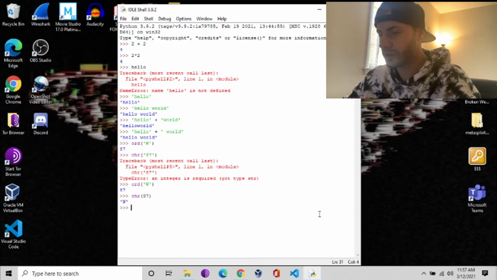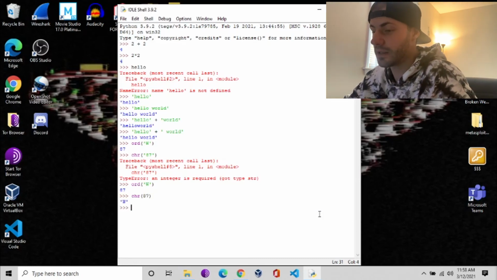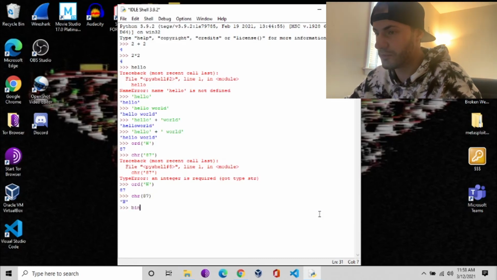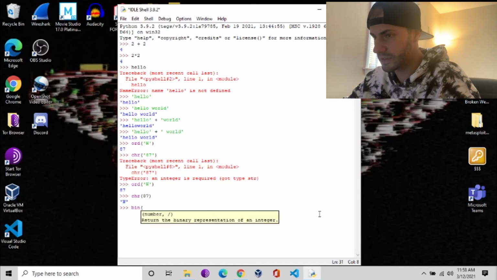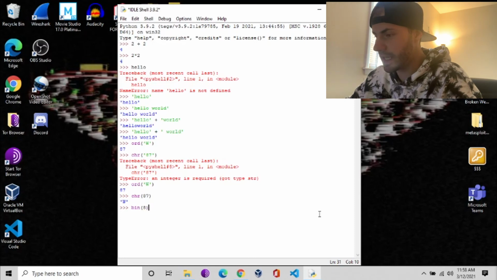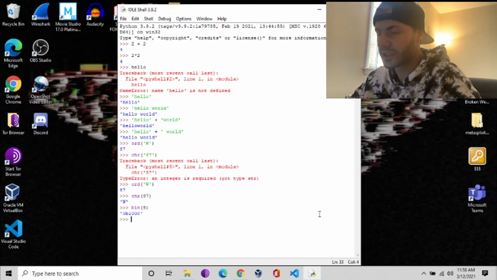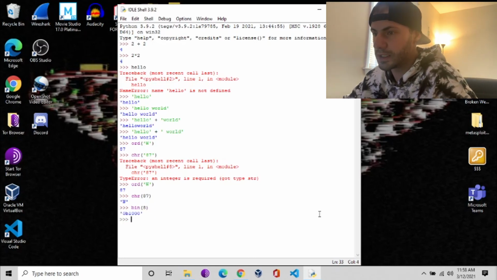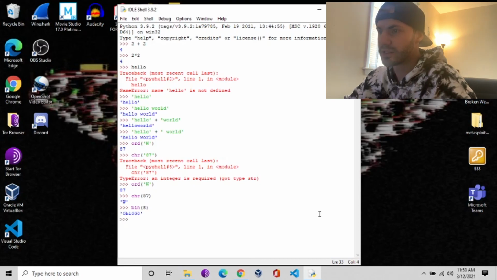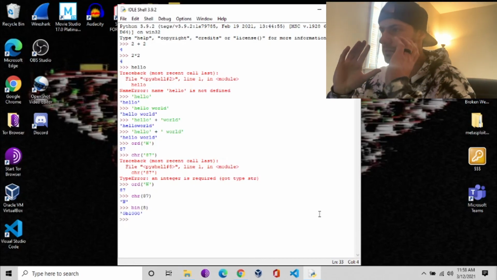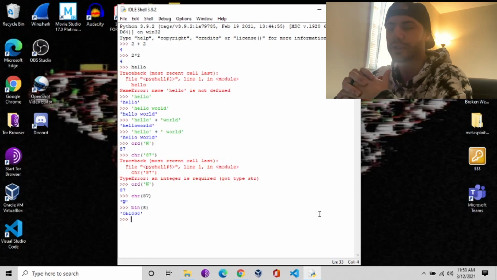Then we also can do binary. We can find out the binary value of a number. So bin for binary, as always, and then let's do the number 8, and then we hit enter, and it starts with 0b, and it would be 1000. So this is just some super basic entry-level stuff in Python, but next we're going to start getting into the good stuff, the stuff that you guys really wanted to learn.